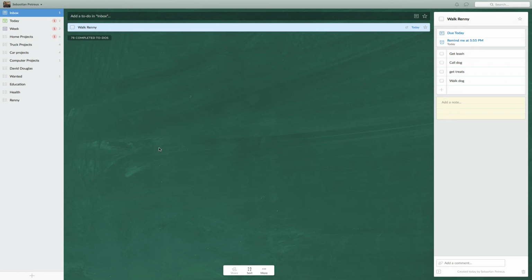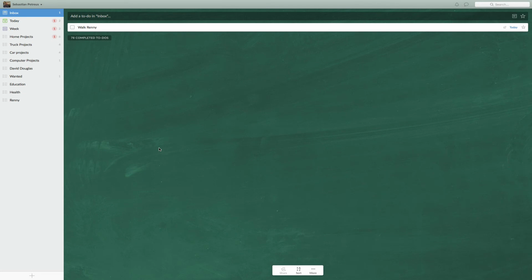So this is very powerful because it's compatible with everything. I have Wunderlist on my iPad. I have it on my phone. I have it on my computer, and it's online. So anywhere you are, you can take this. And as a teacher, I find it very important to be goal-oriented. When I'm starting a new project, sometimes I could get lost in how big a project can be. And this really helps break it down and get stuff done.